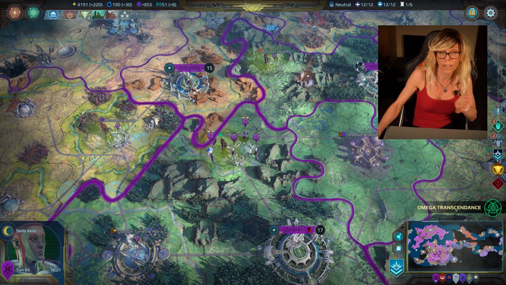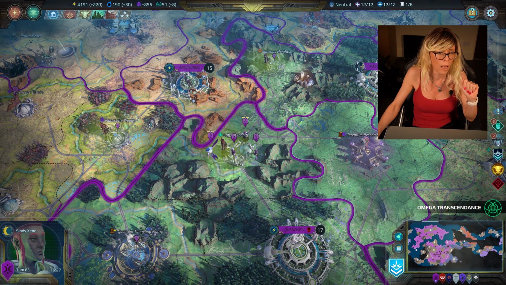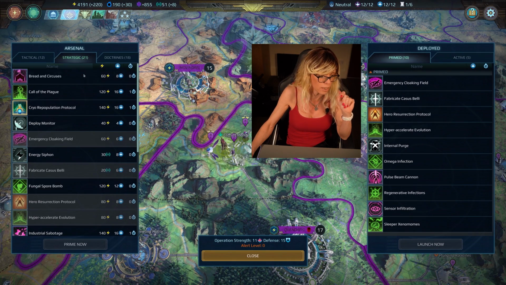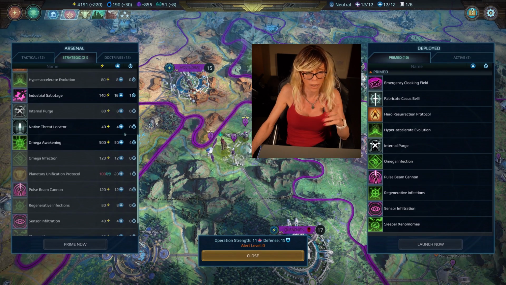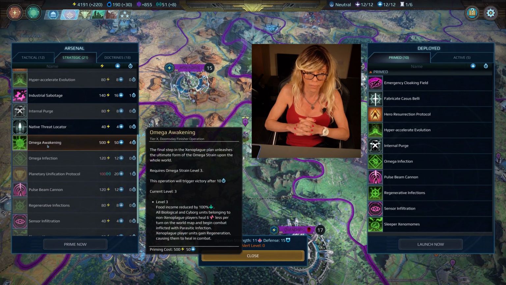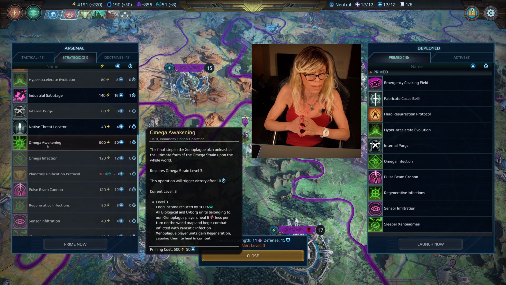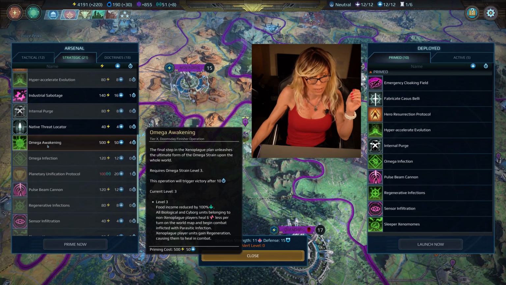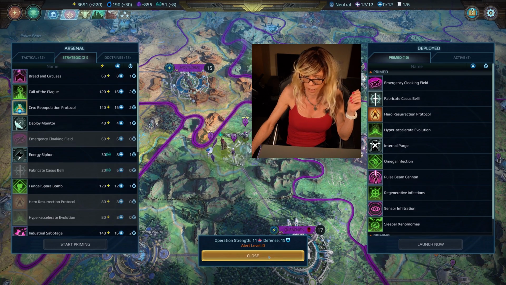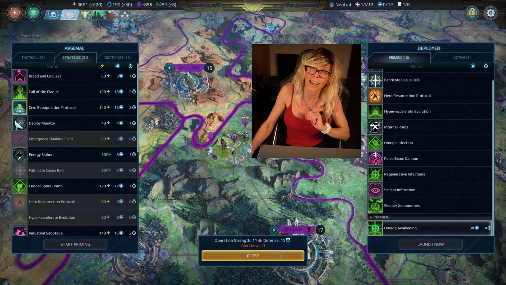As you can see, I have now trained up the Omega Transcendent skill. So if we go into the doctrines, is it doctrines? No, sorry, strategic. There we go. If we go into strategic, you can see we now have Omega Awakening, which is the Doomsday. It's going to take 500 energy, so you're going to need to make sure you've got plenty of energy saved, but it's also going to take 4 turns. So the next step is you've got to prime that. There we go, so that's now priming. And then I will see you in 4 turns' time.